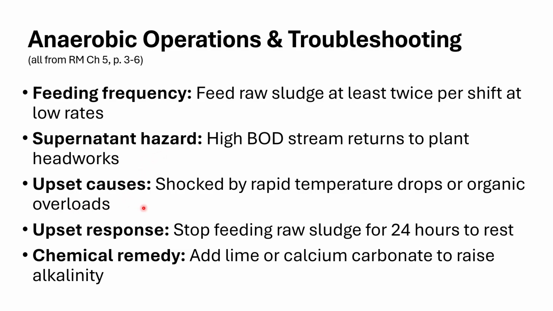Okay, this is what I was alluding to earlier. We can upset our anaerobic digester. We can upset it with a rapid temperature drop, because then our thermophilic bacteria won't be able to process that primary and secondary sludge in an efficient manner. So that rapid temperature drop is going to cause us problems. Or if we feed too much sludge to it, okay? If we have a high organic overload, okay? So think about it like this. I told you I wanted to compare it to our digestive systems.